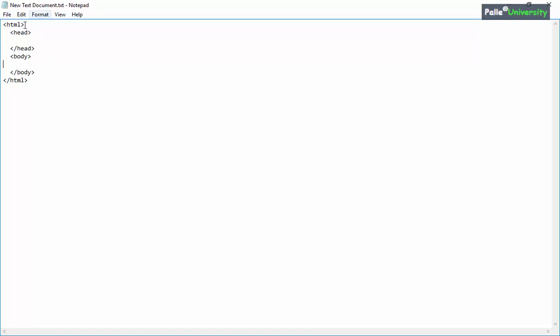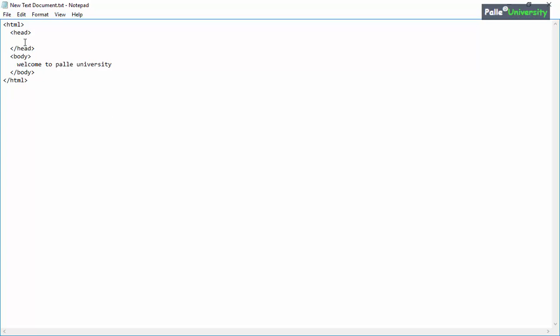So now after writing the code something like this, I would like to display a message stating welcome to Pale University. So where should I write the content? Anyhow, I can write the content either inside the body or inside the header, but I always recommend you to write your content, whichever you would like to see in the browser, in the body tag, in between the body tags. Let me write welcome to Pale University. Remember, you can write plain text inside the body tag as well as inside the head tag also, but it is recommended to write your content always in the body tag. But definitely we will be writing some content inside the head tag, which you will understand later. Later I will explain what content we have to write inside the head tag.